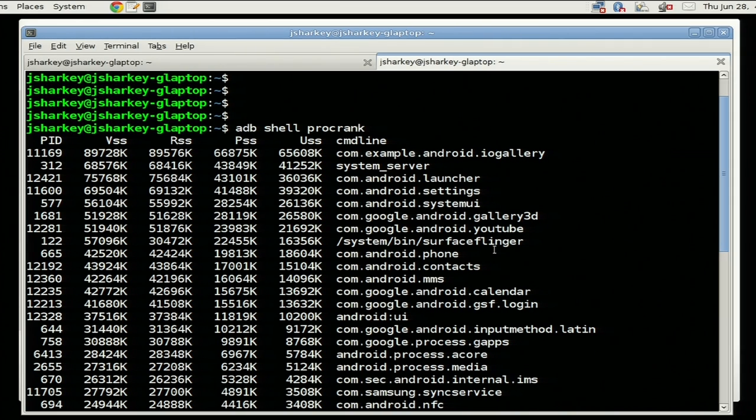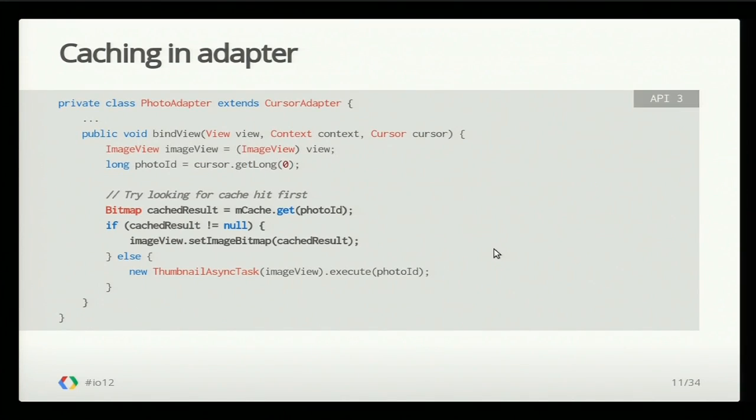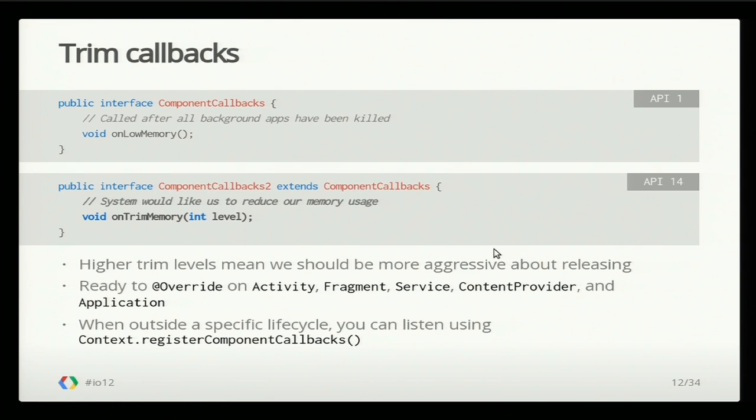So if we look at this list, our application, this gallery app that we've just written today, now that it's caching all of that data, it's at the top of that list. If some other process on the system comes to the foreground and needs memory, our app is actually first in line to be killed on the device. And this will end up giving us a bad user experience. If our app is killed and the user does want to come back, we have to start from scratch. We have to fork the zygote. We have to inflate our activities and any layouts that we were showing to the user. So if possible, we'd like to stay cached. And there's a way to do this. Android offers... it doesn't have to stay this way. We don't have to keep using all this memory.